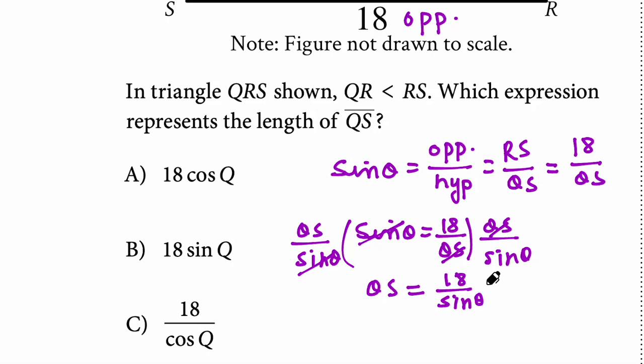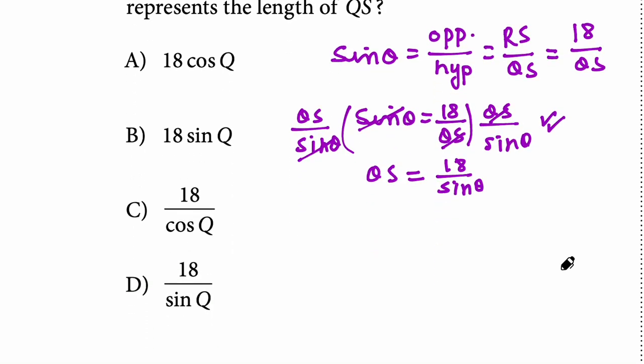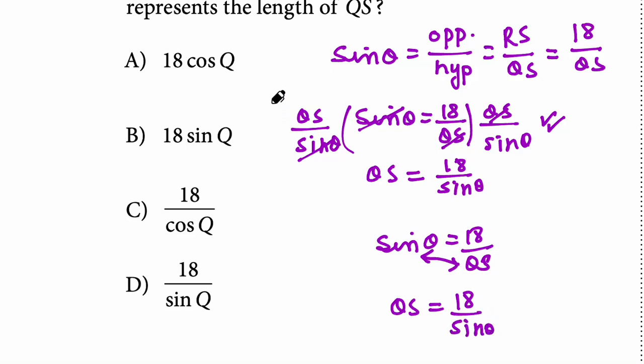But when you are dealing with SAT, you have to reach a point where you can do this step directly. Here we can also use another term, if you want to learn that, that's okay. If you don't want to, fine. So if your sine theta is equal to 18 upon QS, one term is alternando. That means you replace the numerator of one with the denominator of the other, but only one pair. So then QS is equal to 18 upon sine theta, right? So this is the first method. This is the second method, where we use the word alternando. If it is new for you, leave it.